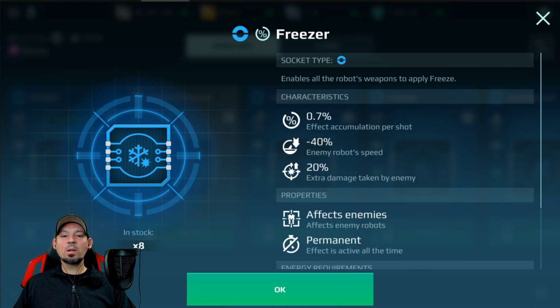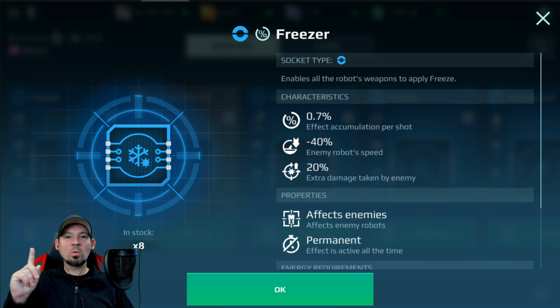Alright, so the first thing you want to look for are the freezer chips. Now these work great with almost any set of weapons. On some weapons, a single tier 2 freezer actually works great. And when you freeze somebody, this is going to give you an additional 20% damage. So anybody that shoots this robot once you freeze it is going to get another 20% damage. Now that's pretty crazy. That's going to be a huge benefit to you and your team. This is actually going to make your weapons better. Once you freeze somebody, you are going to do a lot more damage to somebody. So this is probably the #1 chip I would look at getting right here, the freezers.